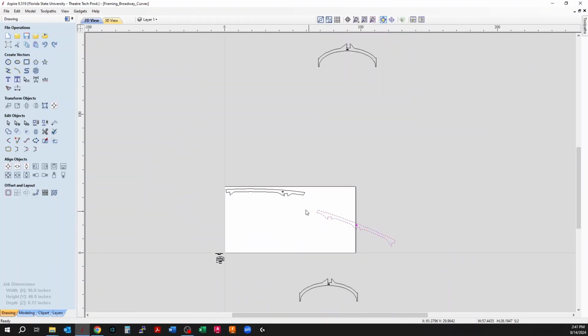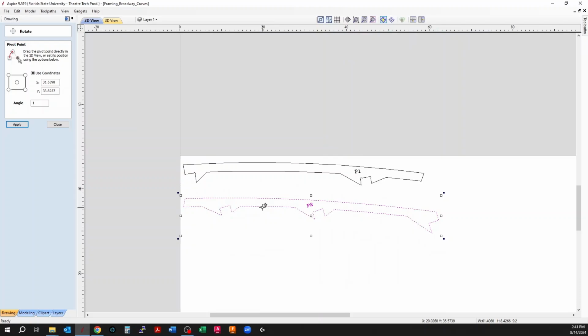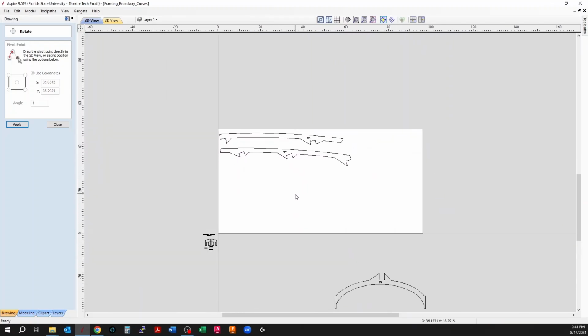Now I can grab this next part. Do the same thing, rotate command, 1 degree, rotate, rotate, rotate. And then that looks good. I'm going to grab that part and just move it into space as well. So that's part 2, and we'll know how those go together. And then finally, I'm going to take this last one. Remember, 0 and 9 will rotate. I'm going to take that and put it up into space. And there it is, right?